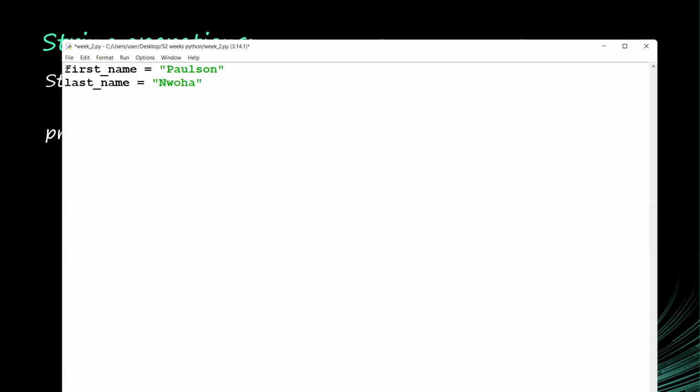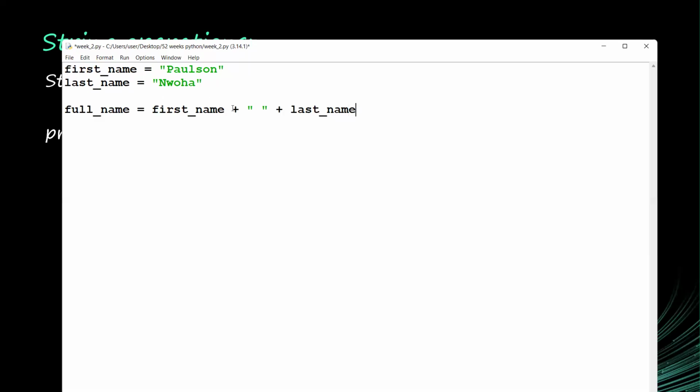So I can now come and concatenate. I can add these two words together. I can now call it full underscore name is equal to first underscore name plus an empty string, because I will need a space between the two of them, another plus last name.